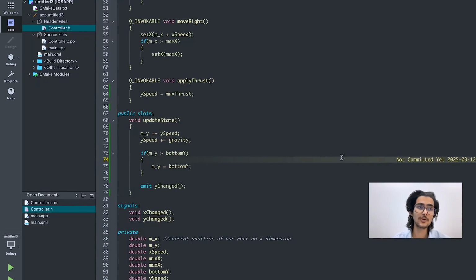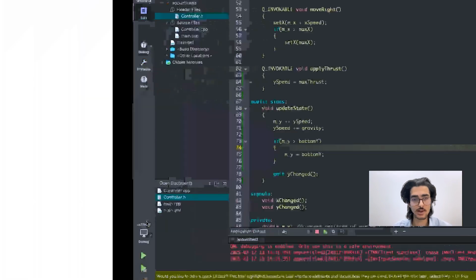Everyone. So in the last tutorial we saw that we could push our rectangle horizontally and then gravity pulls it back again. But we also noticed that if I run my application again, I can move up and there is gravity pulling me back. But if you see, I can go beyond my window, which I don't like, and this shouldn't be happening in our game. The player should not be going beyond with the thrust.